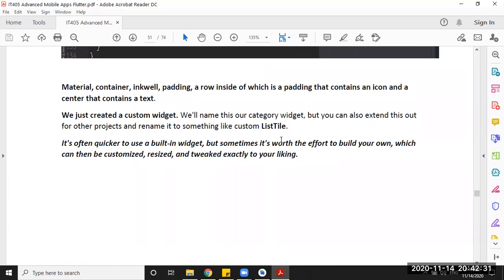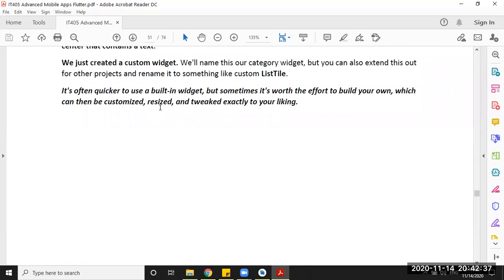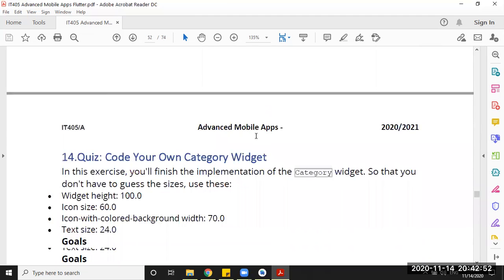But we can also extend this for other projects and rename it to something else, for example using a custom style. So it's often quicker to use a built-in widget, but sometimes it's worth the effort to build your own, as I explained in the beginning, which can then be customized, resized, tweaked exactly to what you like.